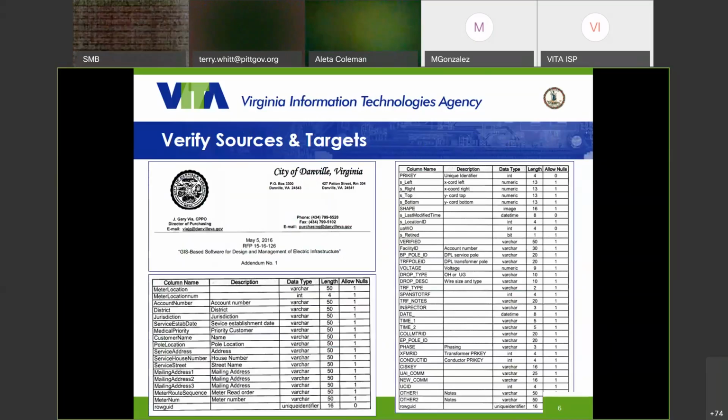And so these are two tables from that section that's going through the customer location information and then the meter information on the electric side. These were attributes that Danville was tracking that they were also looking for a solution for, or the potential vendor was looking for a crosswalk or a way to match that data coming over. It's really about understanding the source and thinking about the targets.